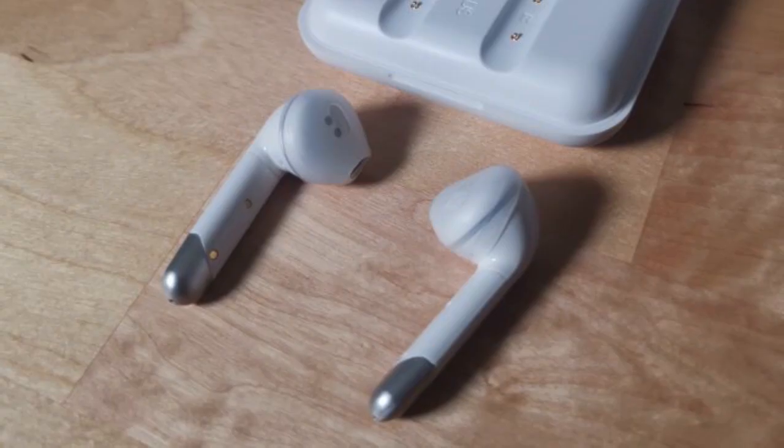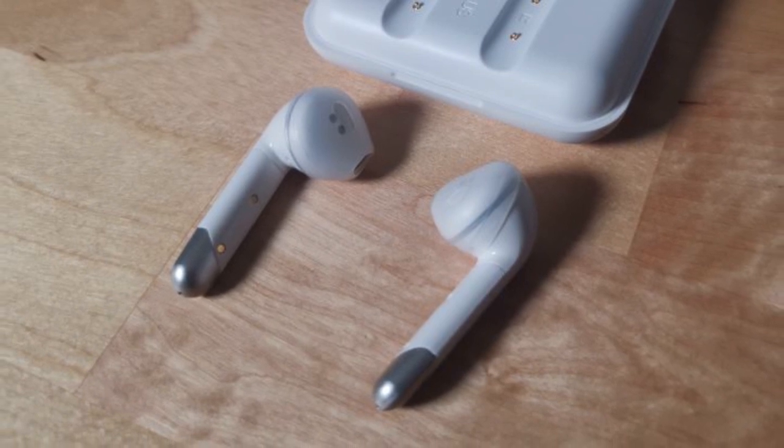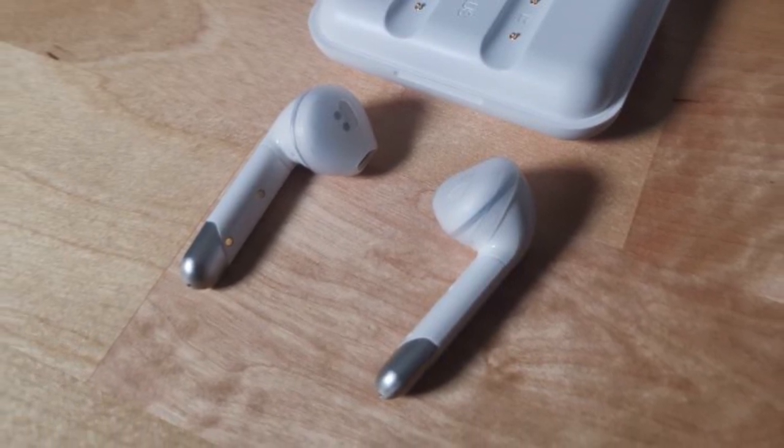Moving along to the Air1 Plus, this is a little bit different design, because what you'll notice is that I think for most people, they're going to assume that this is the Apple AirPods because they kind of look the same with their white finish and with that long stick end on the bottom over here. Now, the interesting thing about the Air1 Plus is that they have 2 different versions. You have in-ear and you also have earbuds. And I'll explain a little bit of what that means.